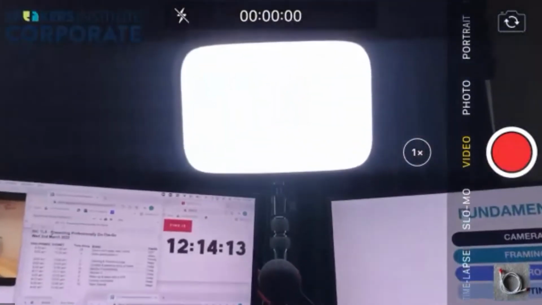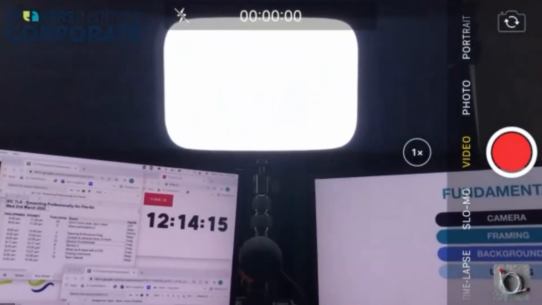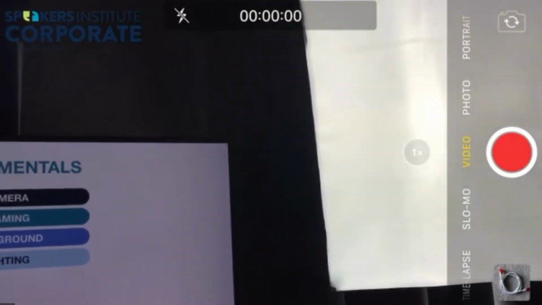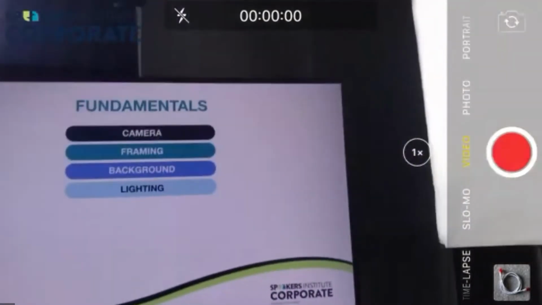I've also got a flat light in front of me. And then I have another soft box on this side. The one on the right side that I'm showing you now is a bit further back. So when you look at my face, there is a subtle difference between a little bit darker on one side and lighter on the other. Okay, so that's a couple of options that you can use from a lighting perspective.